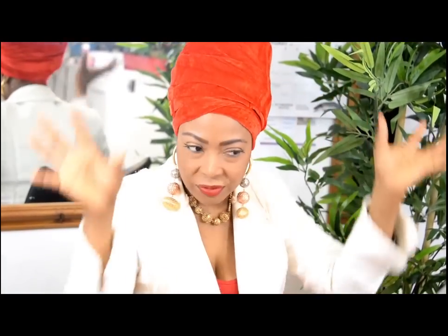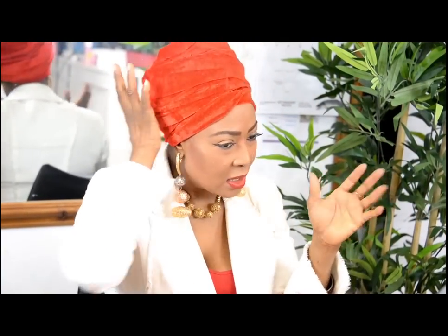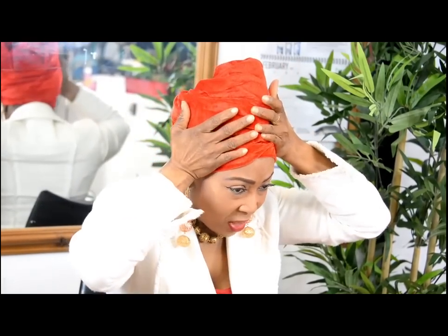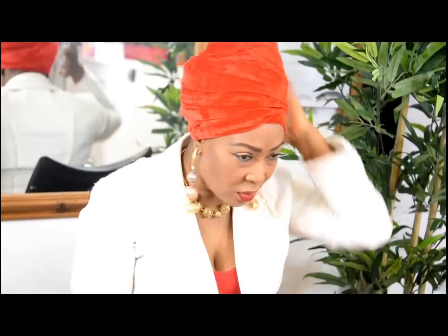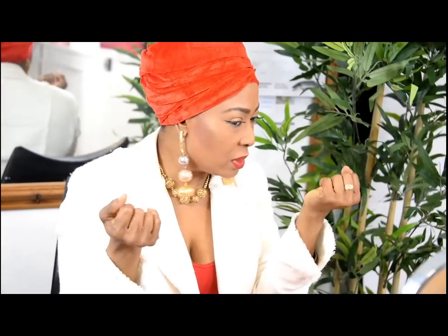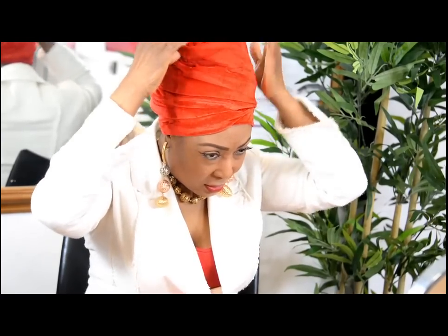I'm the kind of person who likes really big volume when I tie hair ties — you've seen some of my hair ties. I would naturally put another hair tie inside before putting this on so it looks really big. But this is perfect for so many people who don't like volume at all — my sister is one of them, she likes the flatter the better. So if you happen to be one of those people, this is perfect.